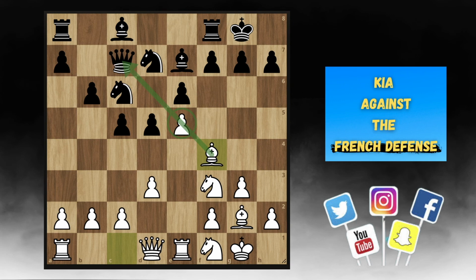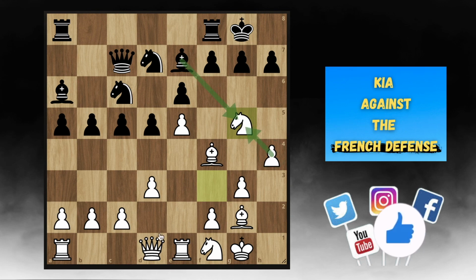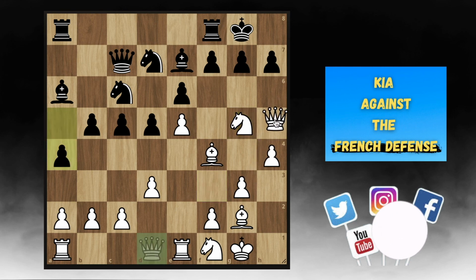Another important concept is the idea of putting a piece on the square g5. You can put either a bishop or the knight there. I personally prefer to put my knight on g5. This is going to force black to do two things. Either you capture my knight right away, in which case we will take with the pawn and then bring our queen to h5. Or what usually happens is that they don't do anything here. For example, they make another logical move like a4 and then we bring our queen to h5.